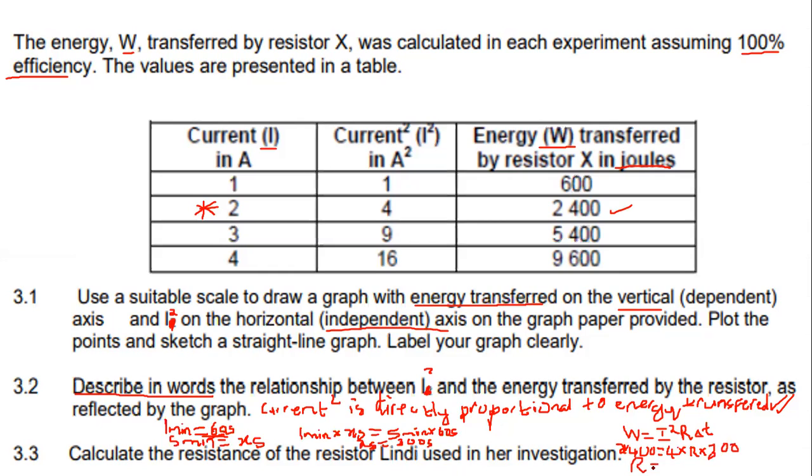And to get the value of R, we know we must take the 2,400 and we must divide it by 1,200, and we are going to get that the resistance gives us 2 ohms. Altogether, my dear learners. Right, remember, this side will have 2,400. On the right-hand side, it will be 4 times R times 300. It will give you 1,200 R. And you will divide both sides by 1,200. And then on the right, you'll be left with R. And then on the left, 2,400 divided by 1,200 gives you that R is 2 ohms altogether. So quite an easy calculation.